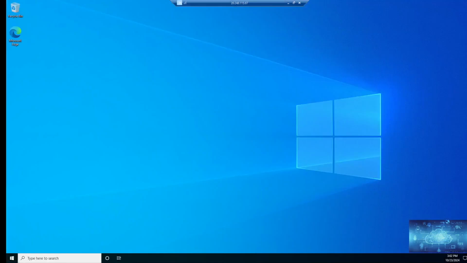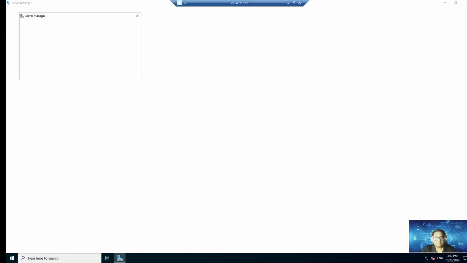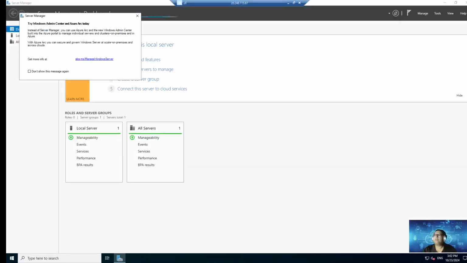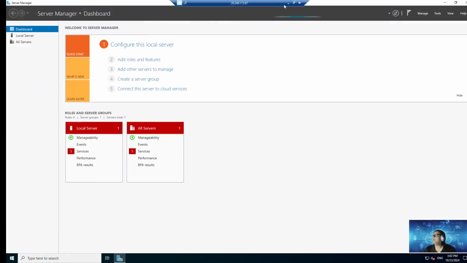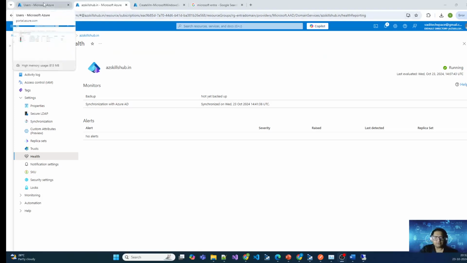So now, usually, some of the practices which organizations follow is that we have a different user group which is dedicated for RDP users. Like for example, I'll create a group called RDP users, and let me do that, and I can show you that. I want to have a dedicated set of users who will be able to access the VM, log into the VM, and the rest of the folks will not be allowed to log into the VM.